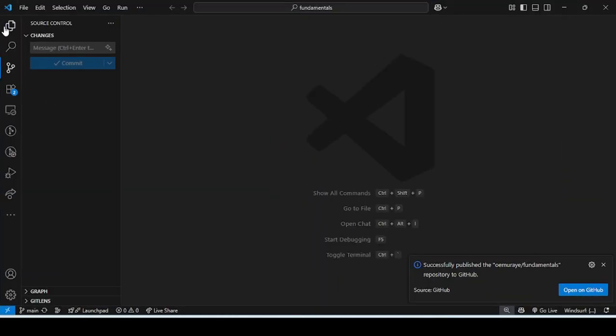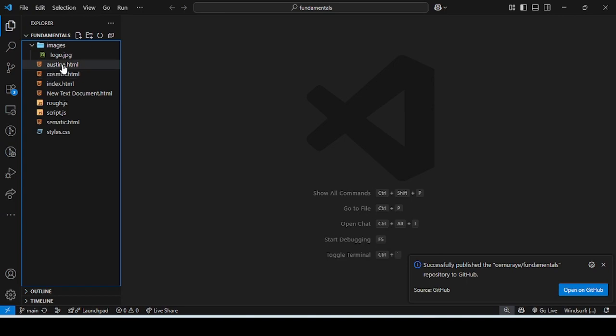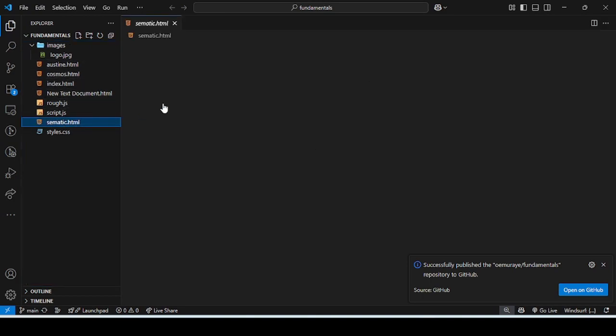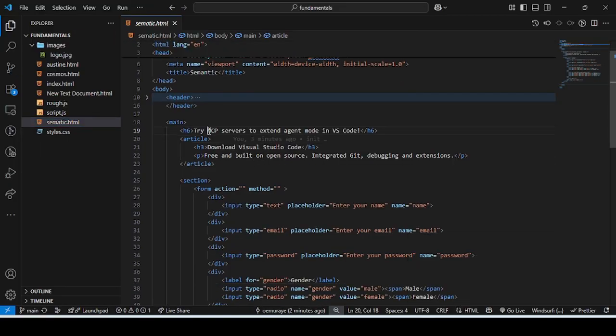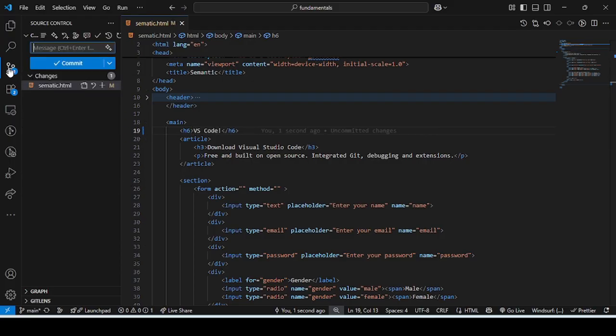So now I can easily add, let's just make a change. You see what will happen. So now you see it tracks changes, tells us that I've made a change in this particular system.